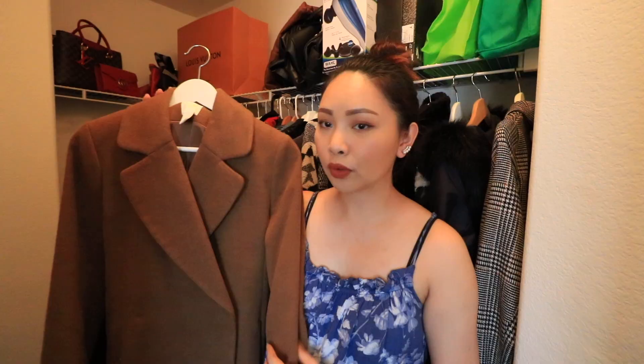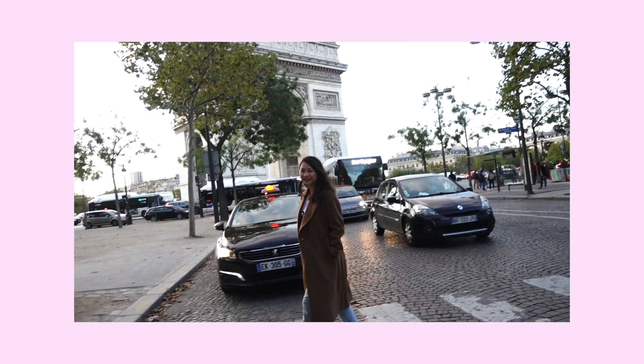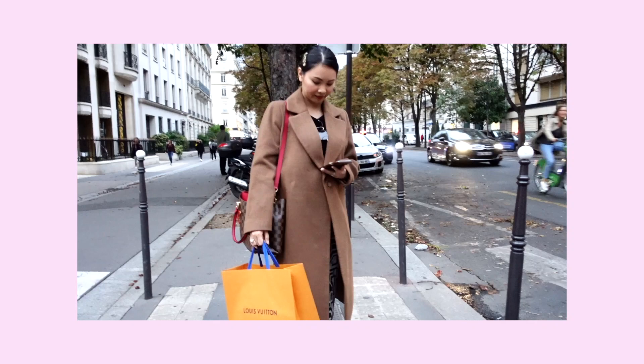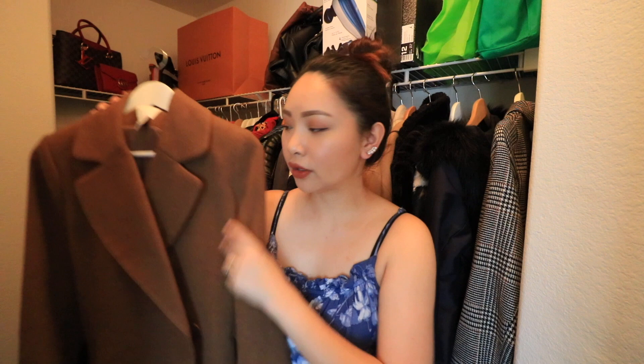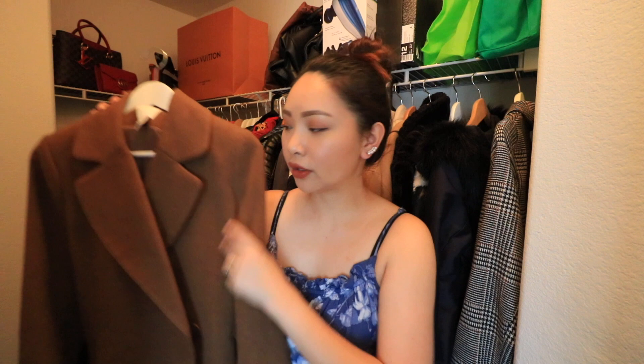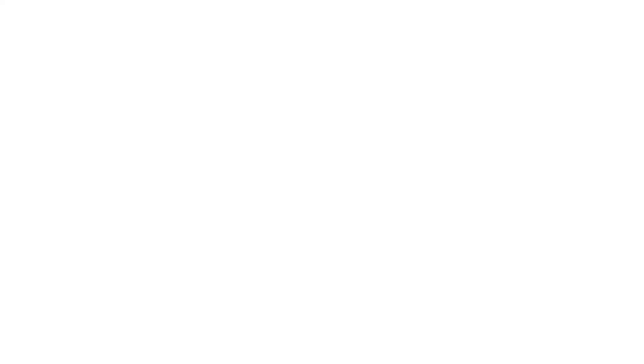Next favorite coat ko guys — this coat is a tan or brown color and again, this is from H&M. Good quality siya kasi makapal yung fabric niya. Sobrang ganda niya kapag sinuot — nakakasosyal. Yung color, sobrang gusto ko kasi pwede siyang i-match sa kahit na anong damit — dress, jeans, pants. And again, long coat siya, below the knee. Meron din siyang belt so pag ni-wrap siya, ang ganda niya. Medyo mahal siya pero worth it, kasi talagang magagamit ko ito kapag sa mga may winter talaga na countries.